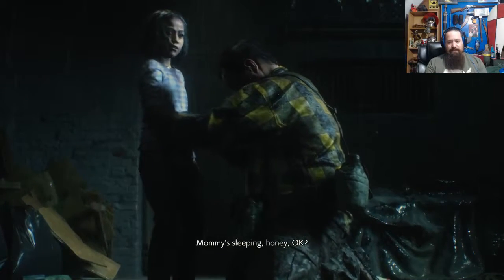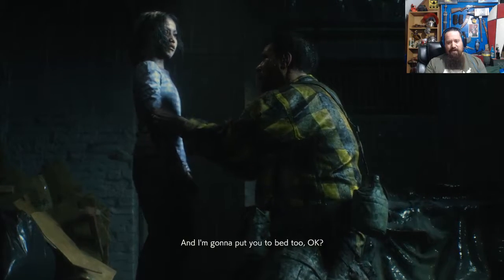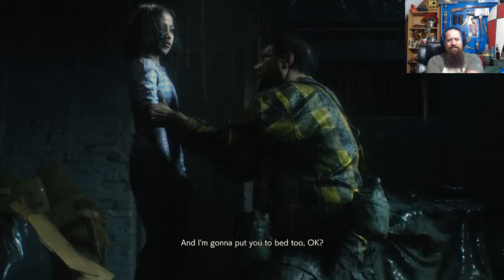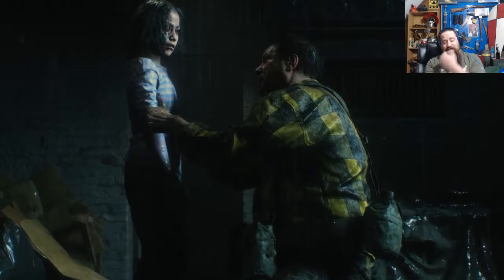I was sleeping, honey. Now, did she get bit? Because I don't really see a bite mark on her arms or anything. Usually they would probably have bandages or something to indicate it, or a blood mark. She might have gotten bitten by a rat or something, you know?